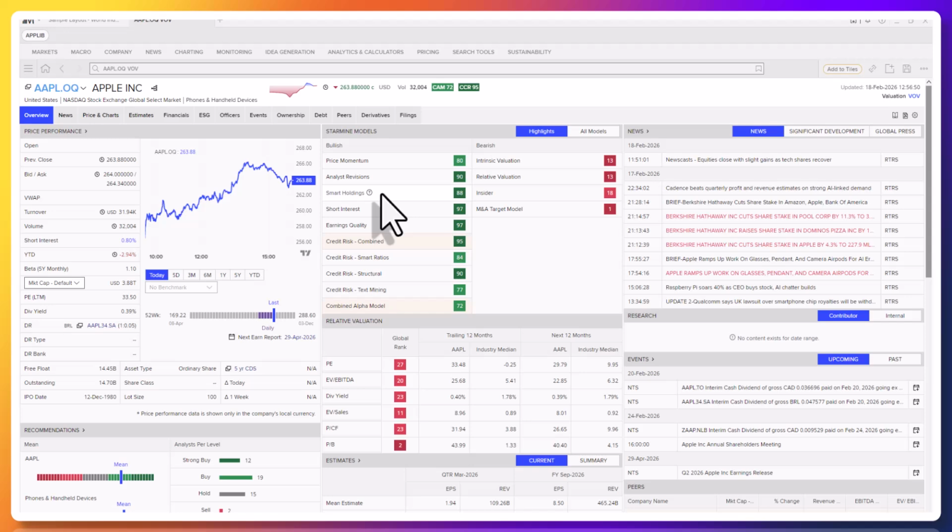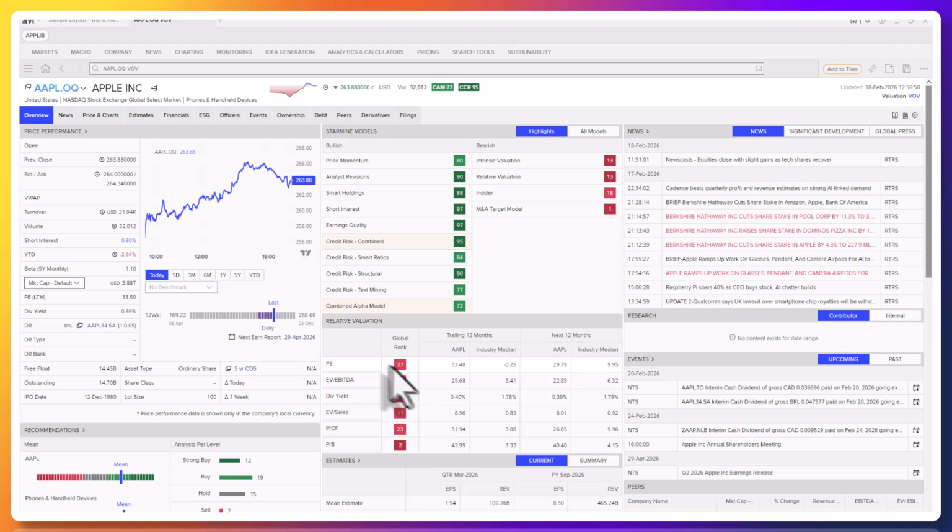And the earnings quality rank is 97 percentile rank, so it's outperforming 97% of the companies in the database based on the earnings quality. Not much credit risk, combined credit risk 95 percentile rank, so the company's got sufficient cash flows to pay for its AI expansion. It's not an M&A target. Insiders are still selling consistently, so that's one risk factor. But the main drawback right at the moment is the intrinsic valuation and relative valuation. Percentile rankings there of 13, so it's in the bottom 13 percentile of the market.